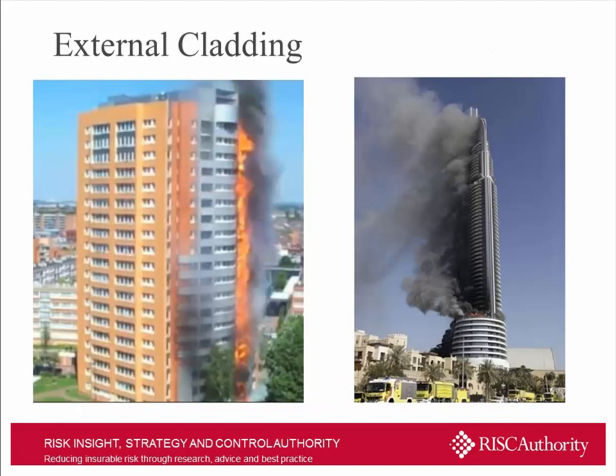A couple of examples there of where combustible external cladding has caused problems. The picture on the left-hand side is of a block in Marseille in France. It's thought that somebody was barbecuing on the balcony. Fire caught into the combustible materials behind the external cladding and spread up the building very, very rapidly. There are videos of this on YouTube, should you want to look at them.